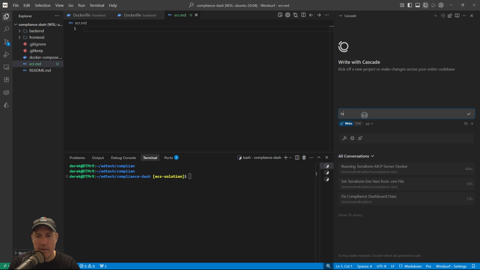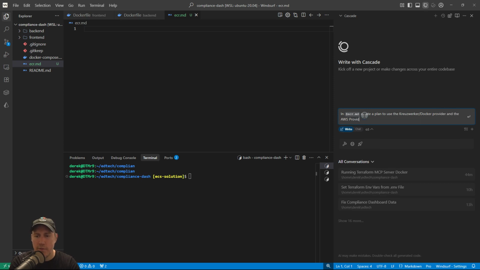So I'm going to say in @ecr.md, just like that, create a plan. We're going to use the Kreuzwerker Docker provider and the AWS provider. We'll just let it know that. Of course, it knows that. To create an ECR, is it ECR repository, ECR registry?